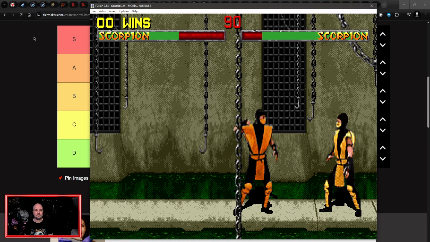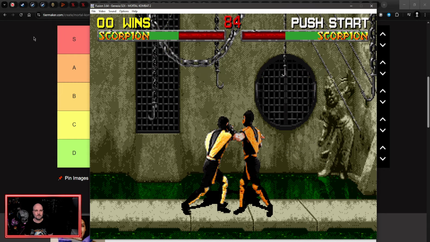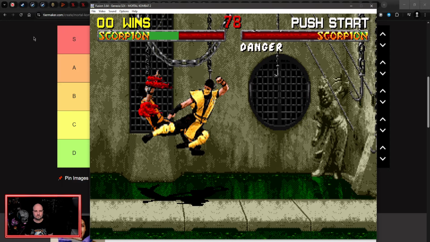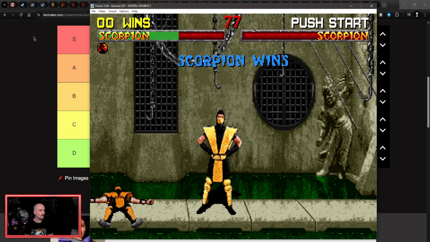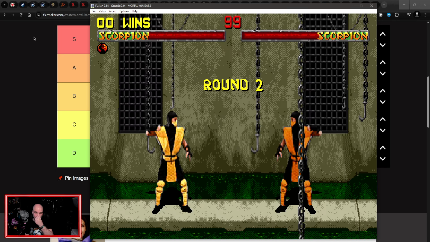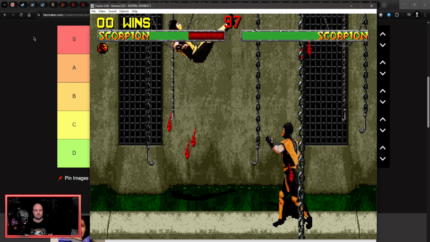Where's my, that's my block. All my buttons are messed up at the moment. There we go. Come here! Scorpion wins. You notice how it's got blacked out behind the grills, whereas the SNES version, you can actually see stuff.